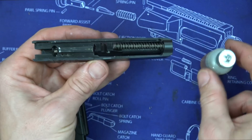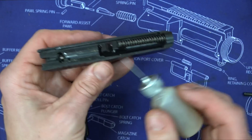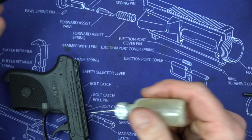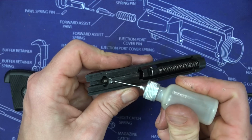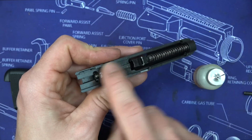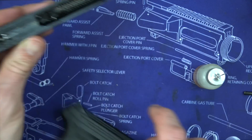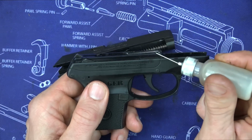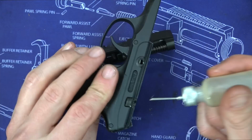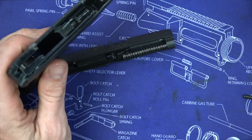Now at this point, you can either take your needle bottle and lubricate inside the slides here, the rails rather, on the slide, or you can do it here on the frame. I find it easier on this pistol to do on the frame, but I also want to note that I'm going to put a drop right there on the back side, just because you can see that wear happening. So like I said, if you see some wear, a little bit of drop of CLP ain't going to hurt. And we're going to put our CLP here on the rails, just a slight coat all the way down. And really that's it, guys.